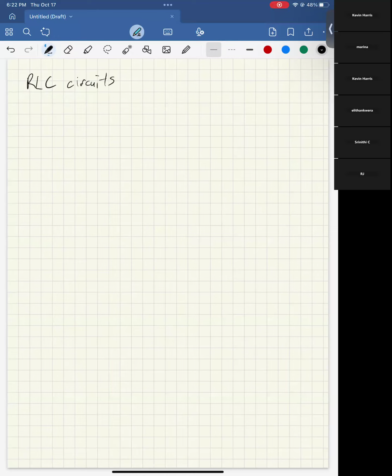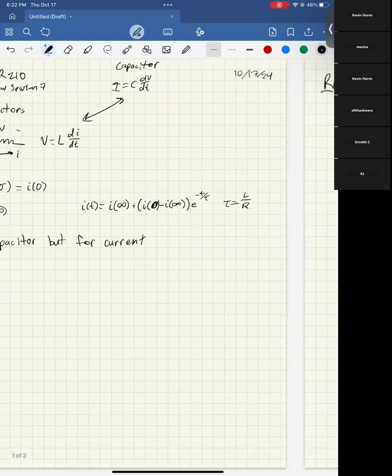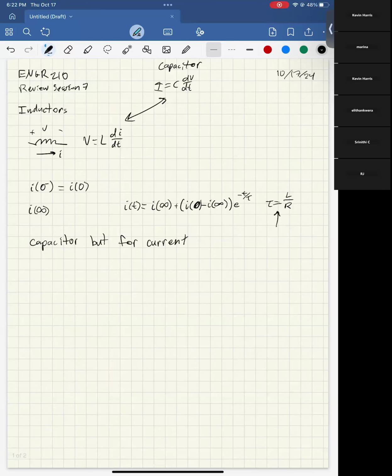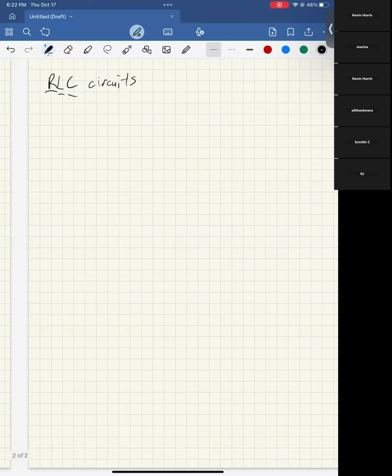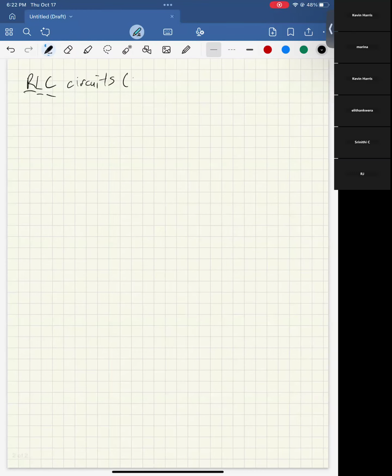The other thing that's probably going to be on your quiz is RLC circuits. That means we have a resistor, an inductor, and a capacitor. With an inductor, when you're finding this, the goal is to get a circuit that looks like the inductor in series with a resistor, and that would be your R and your L. Whereas with RLC circuits, according to Zorman, you may have a question with a series RLC circuit. I don't really know if that means you will or you won't; I'm assuming it probably means you will.